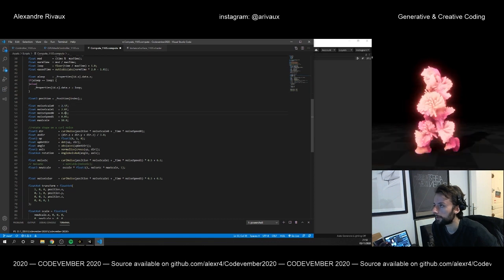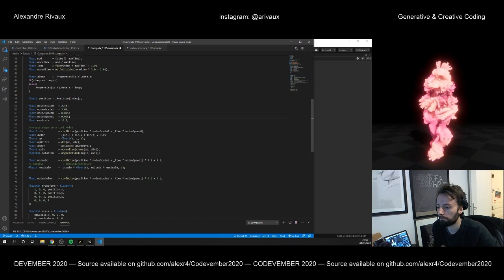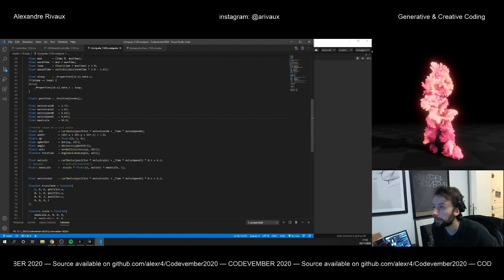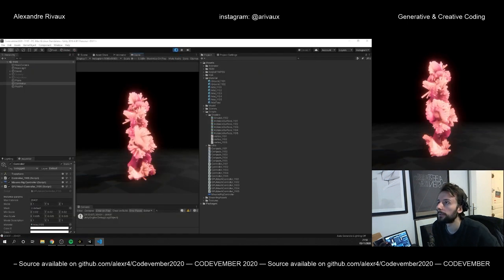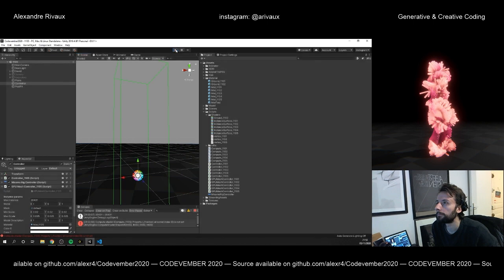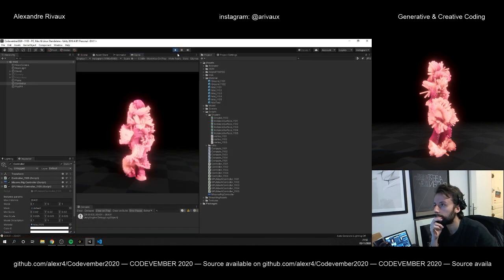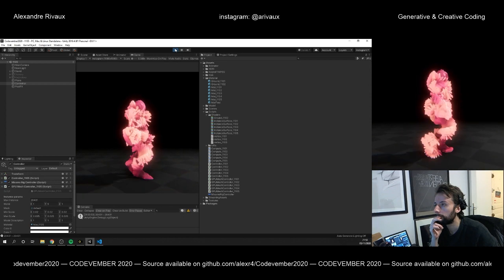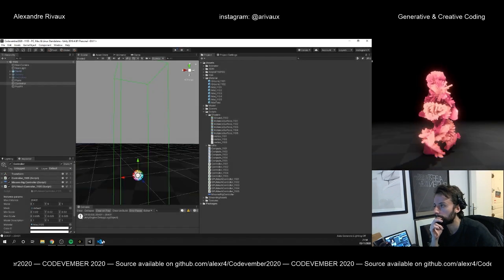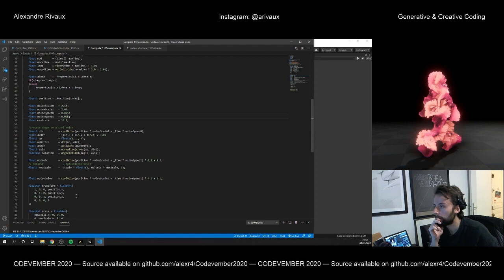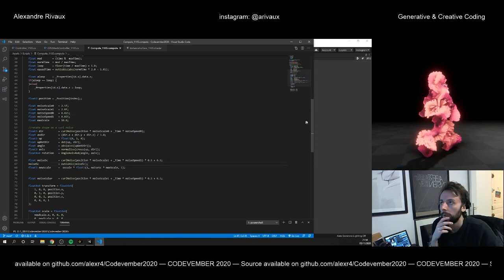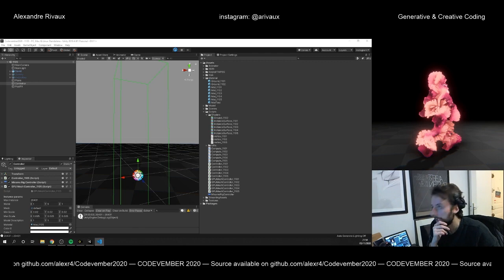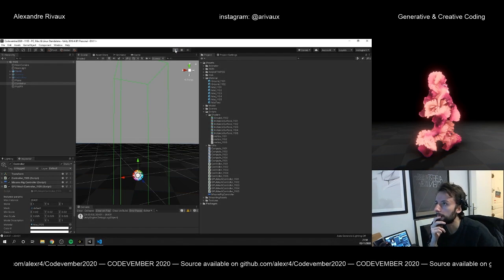I want to change a little bit the speed to be less powerful. I can reactivate the easing on the scaler just to check.